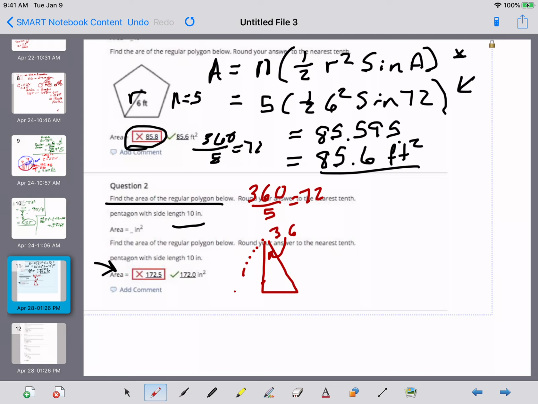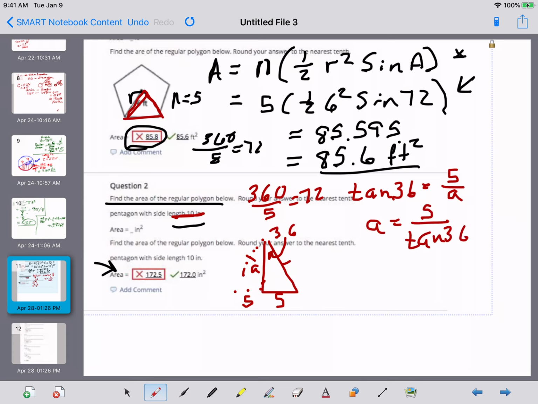Now remember, every time we do one of these triangles, if I'm going to use this pentagon up here for this, there is an isosceles triangle, and so these sides are the same. Now, that 36, and the side length was 10. Since I cut that in half, this is 5 and this is 5, and I'm looking for a. So now, to find my apothem, I've got the tangent of 36 is equal to 5 opposite over adjacent, or in this case, apothem. And the a is equal to 5 over tangent 36. And your answer would mean that you've done this before. This is my exact value, and that's what I use in my calculator when I plug it in.